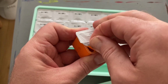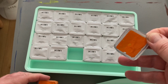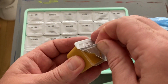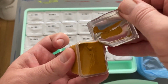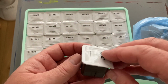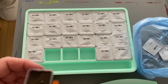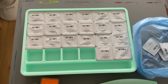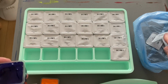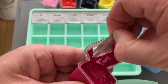Oh, it's quite easy. Really easy peel out. And again, so easy. I'm just pointing to easy because I watch a few YouTubers and they are using some strange tools to open, and I was afraid how I'm gonna open. It's just peeling so easy. I don't know where was the deal in the other people's videos. Look at that, how easy it is. And I peel without any problems at all.